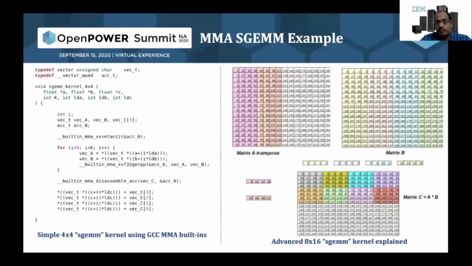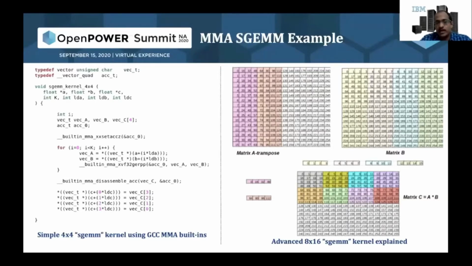To compute the full resultant matrix, it is required to loop over the whole of M columns of the transposed matrix A and N columns of matrix B in strides of 4. So the same kernel can be called M by 4 into N by 4 times to generate the full resultant matrix, which is not shown but assumed here.